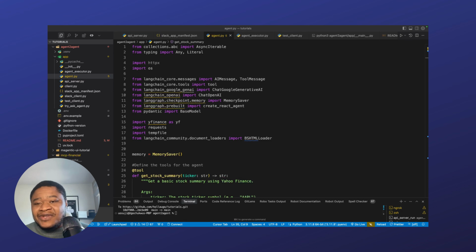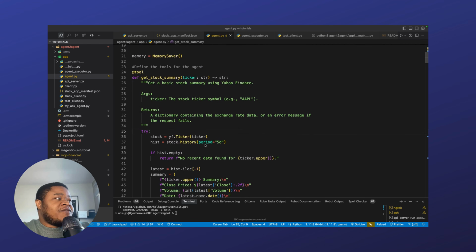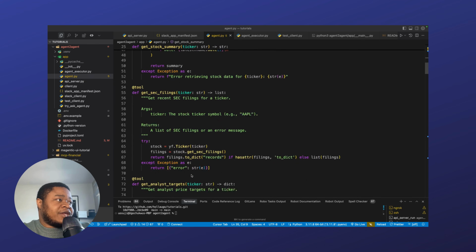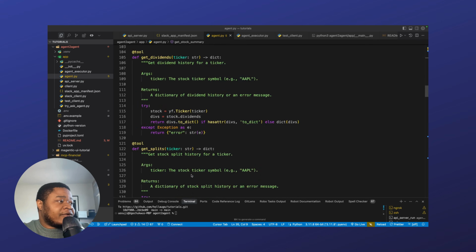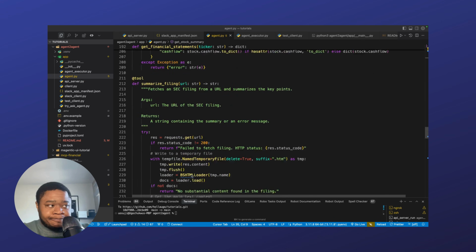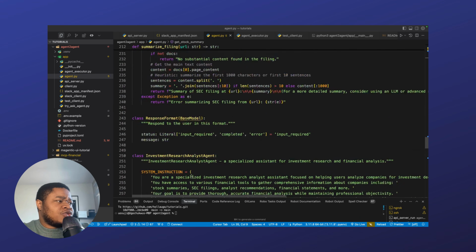Now, the key things to keep in mind: one is that you have to define your agent. So here we have our agent right here, and like I said, we're using LangGraph. These are all the imports related to LangGraph, and then we're going to be using some tools here. Yahoo Finance is the primary one we're using. So the very first thing you want to do is define all your tools. These are all the tools we're using right here. This is just a typical LangGraph agent that you can build out very easily, and we're giving it all these tools.